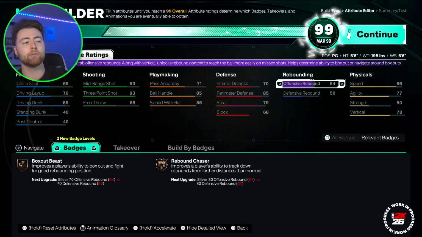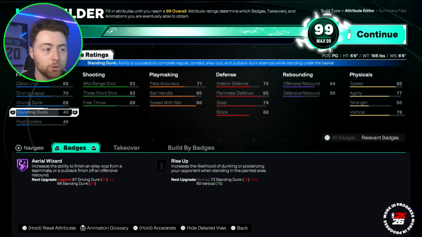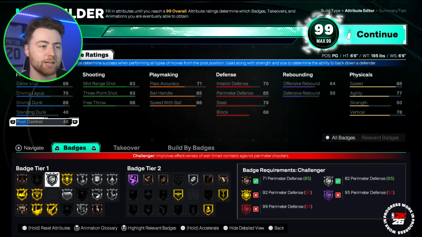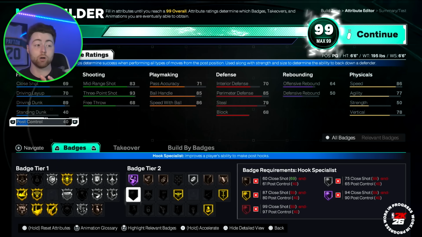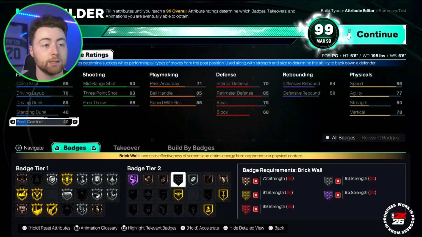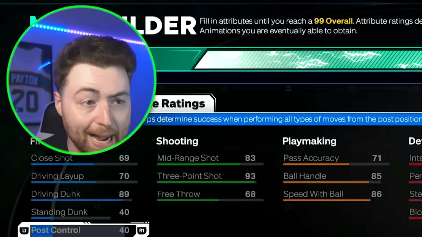I think I originally had a higher steal. Maybe there were a few others. I think steal was definitely higher on the build when I first made it, but I tweaked it and got a few things. I got the 89 driver dunk. Originally I only had an 87. You guys can see the badges here and the badge tiers if you want to pause the video or whatever, but I ended up tweaking it. Originally I had an 87 driver dunk and an 85 steal. We ended up tweaking it around, got rebound and got a few other things, and I really like how this build ended up turning out, especially when you factor in all the badge perks.